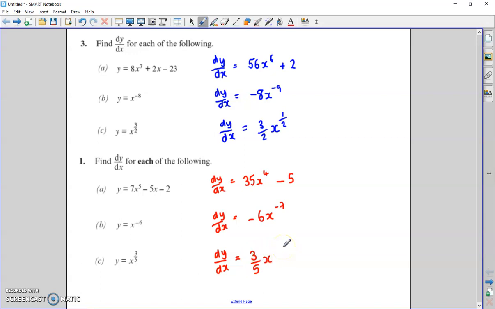And for the third one then, the 3/5 comes down in front and multiplies. Now then, we've got to go down from 3/5 here, we've got to go down by 1. If we're working in fifths, 1 is equal to 5/5. So we've only got 3/5 to start with. If we're taking away 5/5, you're left with minus 2/5. That's quite a tricky one, that one, working in fifths. Okay, so 3/5, take away 5/5, 3 take away 5 is minus 2, so minus 2/5.